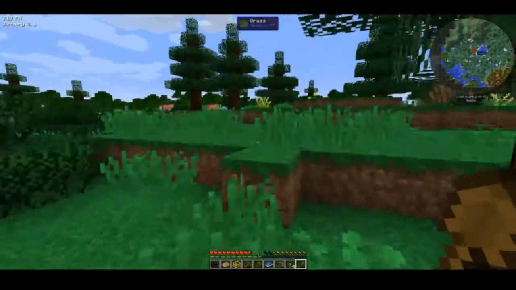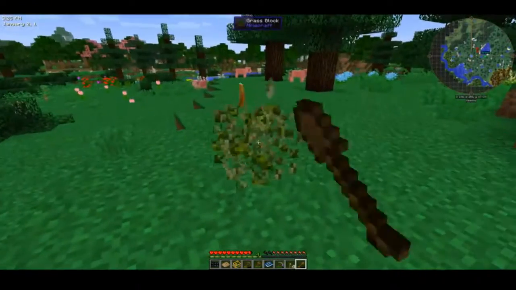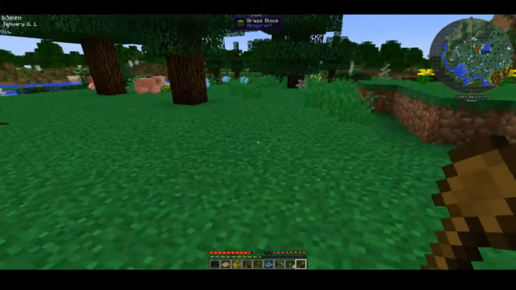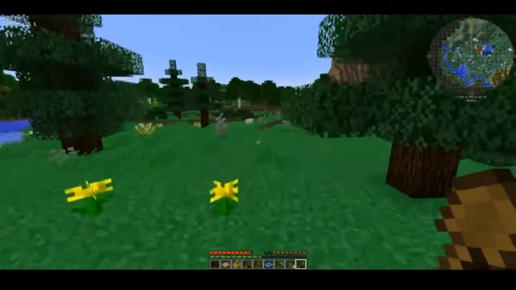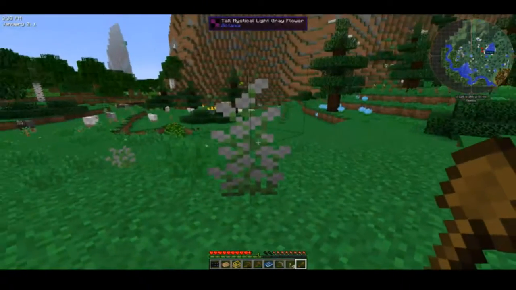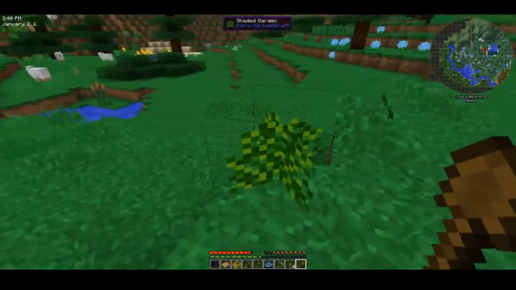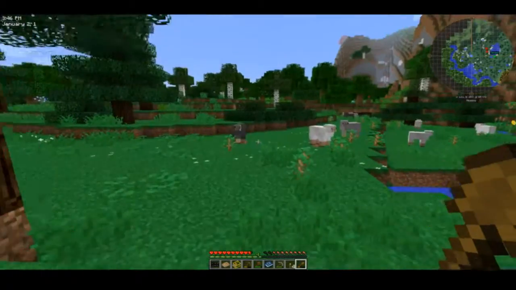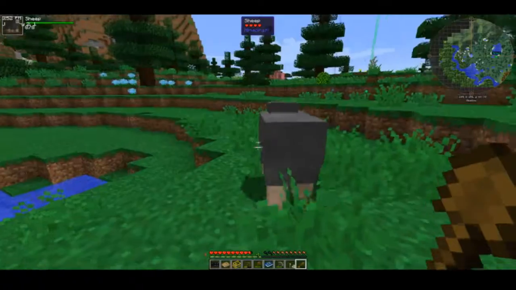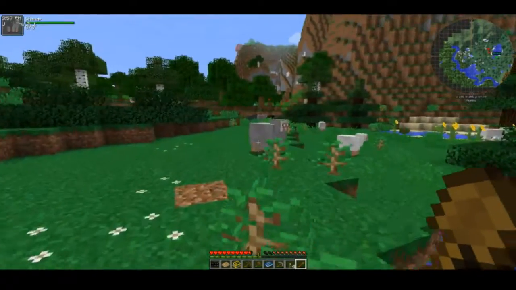And of course, Pam's has got these nice little herb things going all around. We've got some bell peppers, hey, potatoes. Got birch wood over here, which is nice. What do we got here? This is a tall mystical light gray, so let's get a light gray. Another one of the Pam's. Really, I'm doing fairly good for food. I've got sheep all around. Ooh, this guy right here, he is a light gray, I believe. No, this is the light gray.